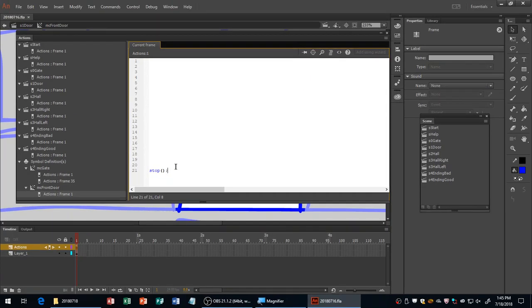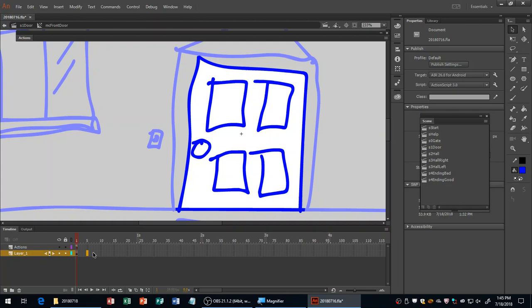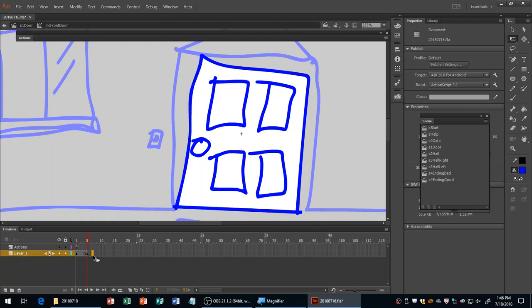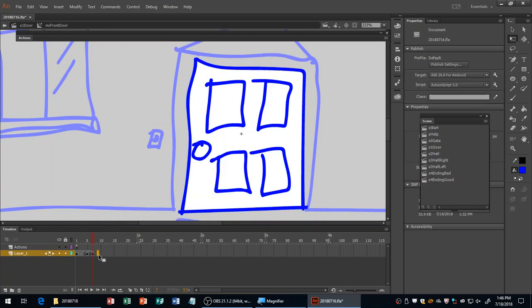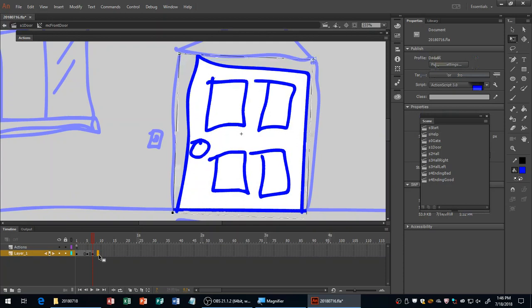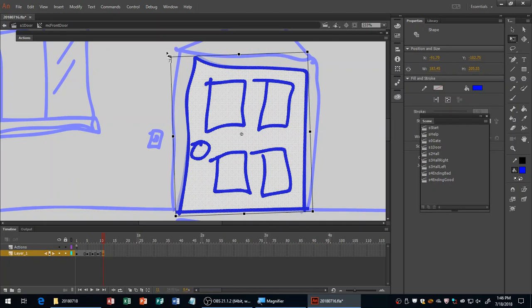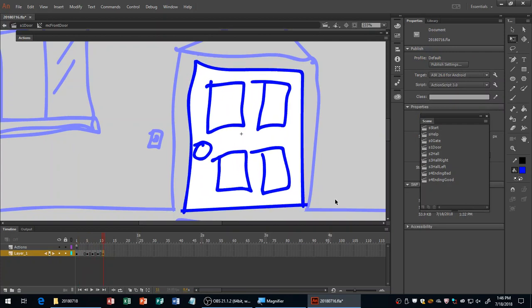Okay, so the point of this is here's where you can get creative in terms of someone's going to try to open the door, so I'm going to have my door shake. It's locked, it's going to shake, and then it's going to play a sound later. So I'll go to frame 5, F6, and I'll do something to my door, maybe like kind of rotate it a little bit like that. I'll jump over a couple frames, frame 8, F6 that, then rotate it maybe the opposite way, jump over a couple more frames, F6, have it rotate again but maybe grow, couple frames over, F6, rotate back and maybe shrink actually. So I'm just putting together a few frames that once I play them, the door wiggles.